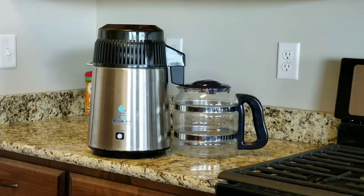Hi everyone, welcome back, this is Marianne. Today I am going to review this Mega Home distiller. We love it! We decided we wanted pure, cleaner water — we didn't want all the water bottles with the bad plastic that sit at warehouses in the sun, where that plastic doesn't even hold up anymore.